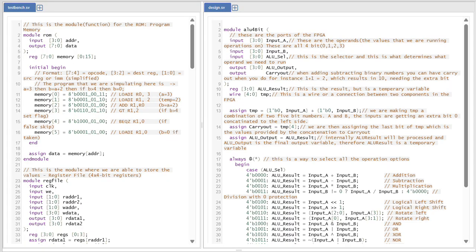So the ROM is for the program's memory and the CPU is for the control of the entire program's different modules, which are functions. This is a project that I did using Verilog and EDA Playground, and it's trying to simulate how a computer would take information from memory and use that to do various mathematical operations, and then use the CPU to control all that movement and store those values back into the memory.